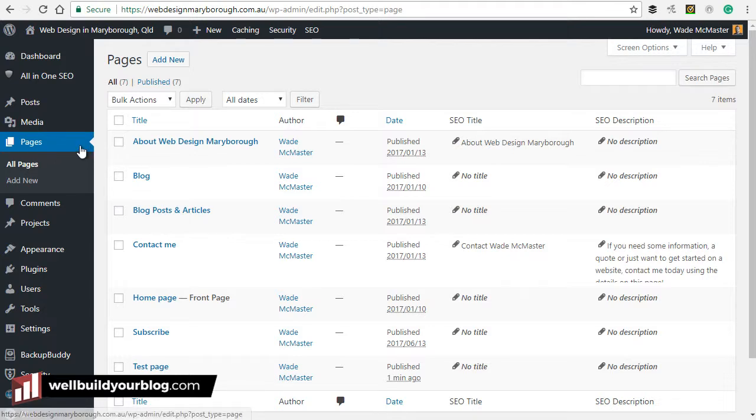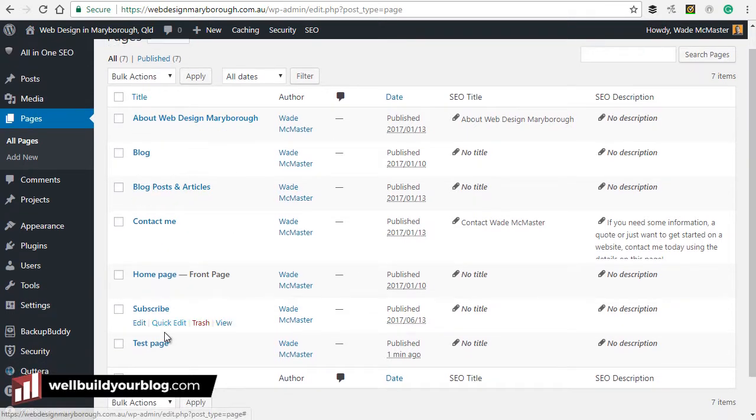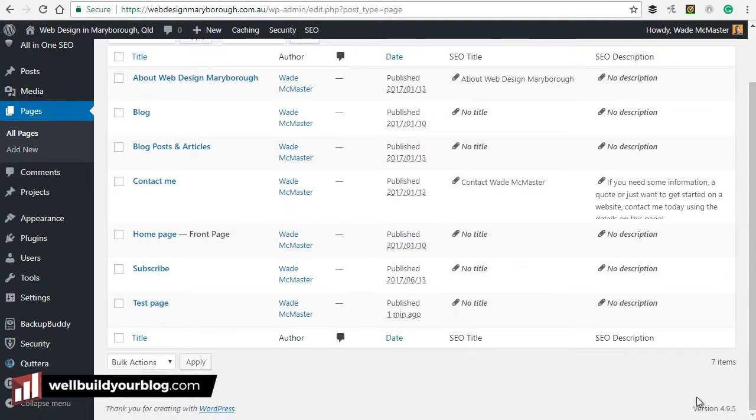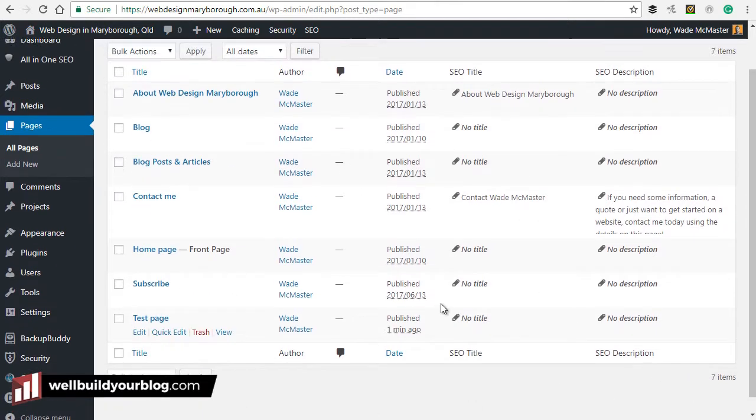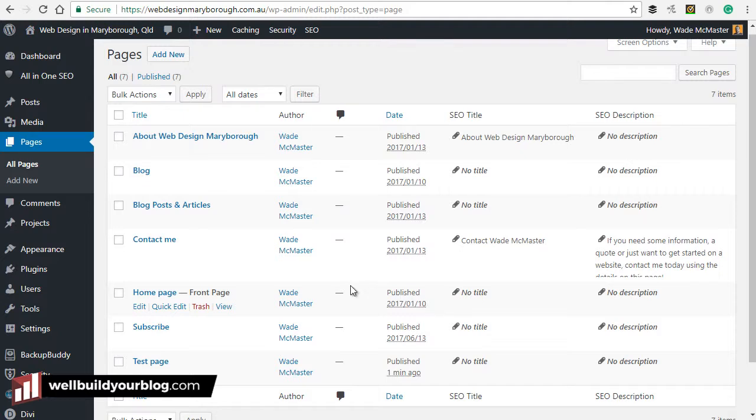And now you see we've got our pages section here open. We've got those same options that popped up on the flyer before. And you can see a list of all our pages. Now if I had more than 10, I think it's 10 or 15 pages, I would have page 1, page 2, so that way you're not left with this never-ending list of pages if you've got a lot of pages on your website. But you can see here I've got all my main pages, and then I've got my test page here.